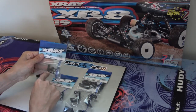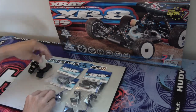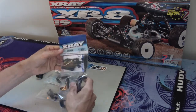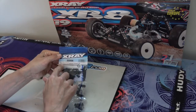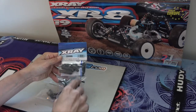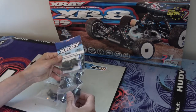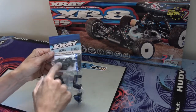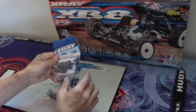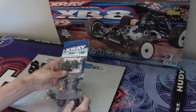Here's the aluminium C-hub, it's 16 degrees like the molded one, and there's also a full kit. This is actually for the Xray XB8, and this is for the truggy. So here come the C blocks and aluminium steering blocks, and here is some hardware for links, link ends and the manual, and here are pieces for the steering blocks.